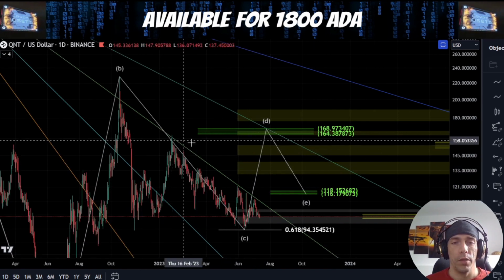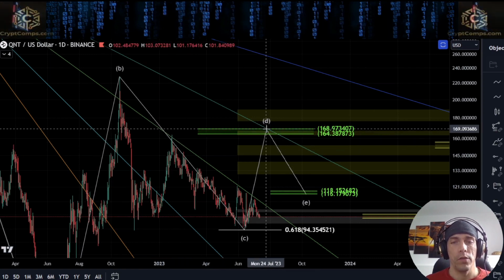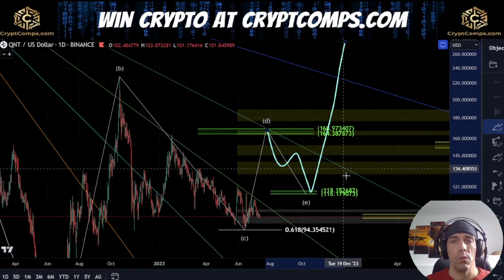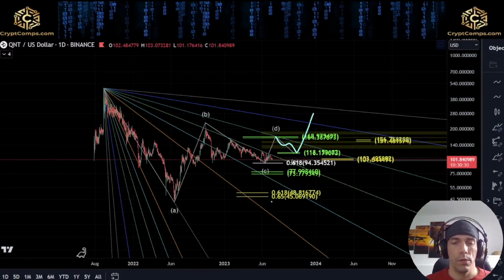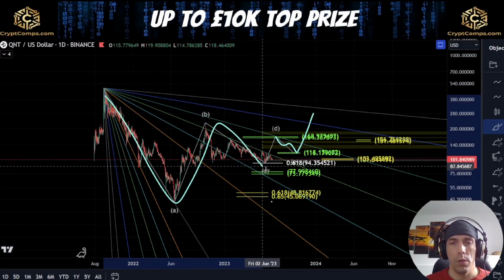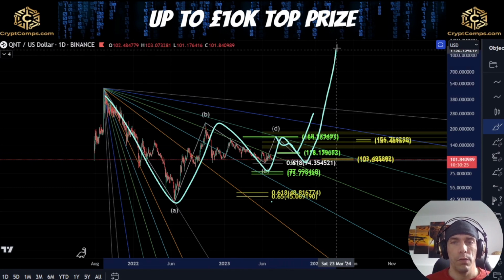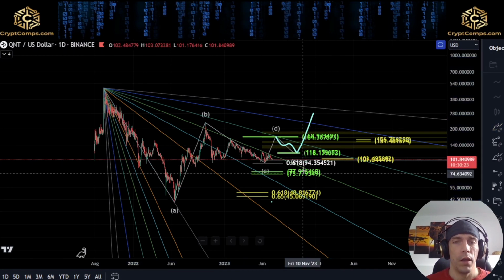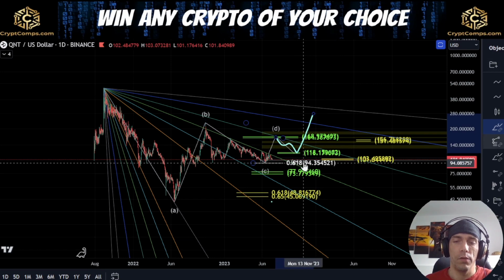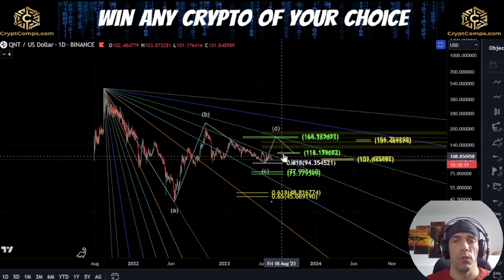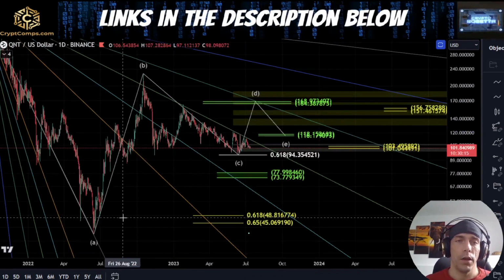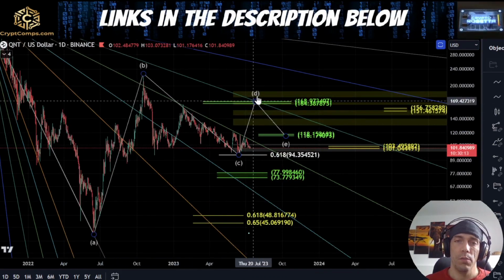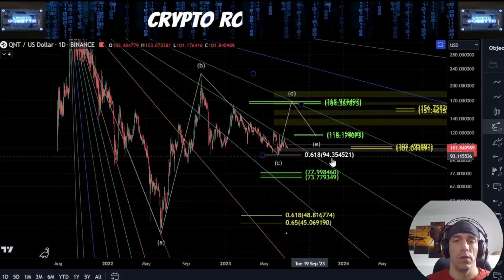because this could align with actually having this interaction for this D wave, looking for an E wave, and then we'd be looking for this upside potential. So the difference with this count is effectively what we would be looking at just doing here is becoming range bound before continuation to the upside. And then we'd have to look at the internal counts for this move to try and get a target to the upside. So that's the difference here, that if we want to count this as a 3-wave move up, then potentially we could be looking at a triangle in this zone.